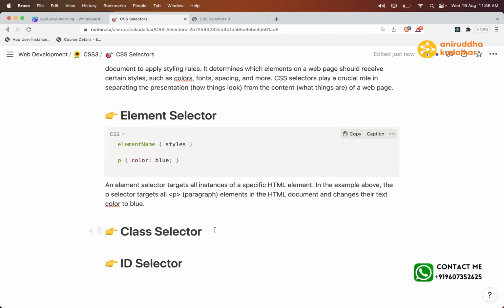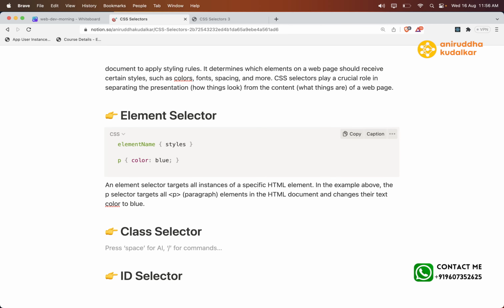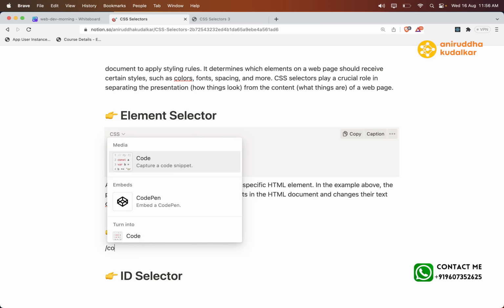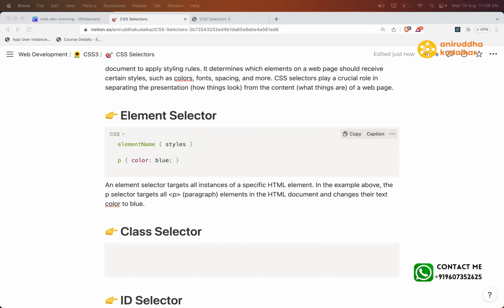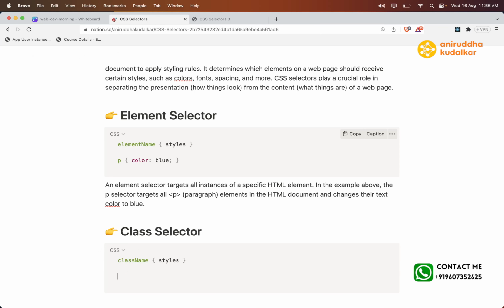Now the class selector, this is something new. The syntax would be like this, dot class name. Or we need to have something like this, dot highlight, background color yellow.